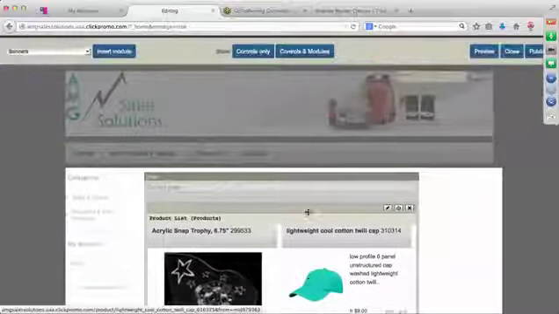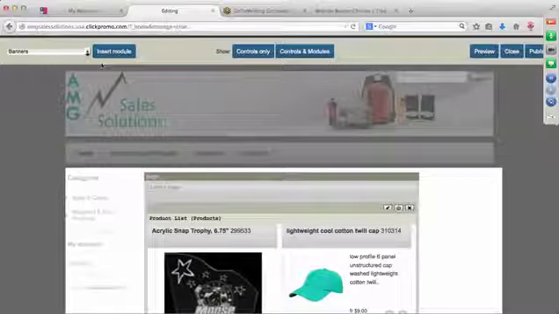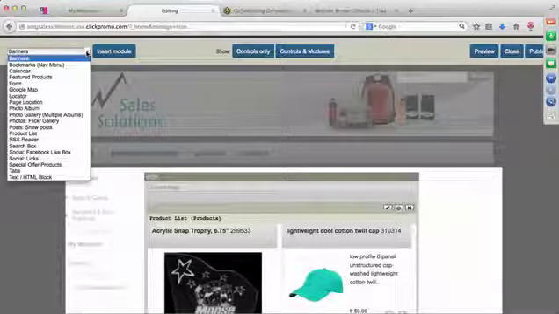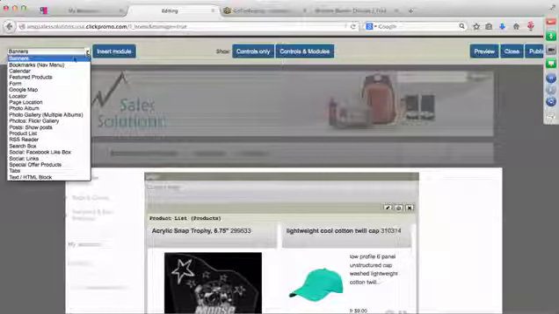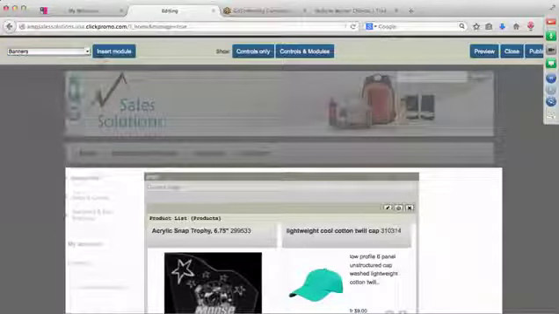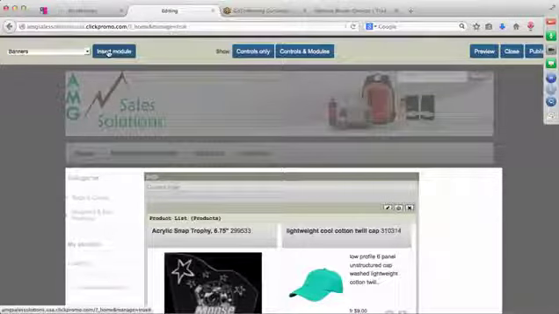So what we're going to do in order to get the banners to display on this home page, there is a drop down here on the top left, and it gives you a list of the types of modules you can add to a page. So in order to put banners on a page, we're going to need to insert the banner module first. So I'm going to go up here, I'm going to select banners, and I'm going to insert that module.